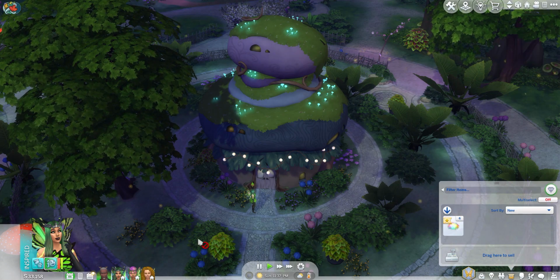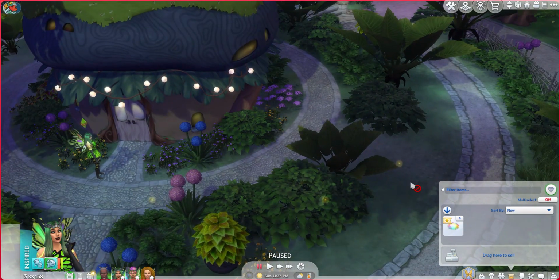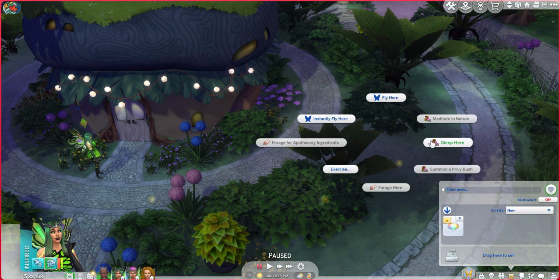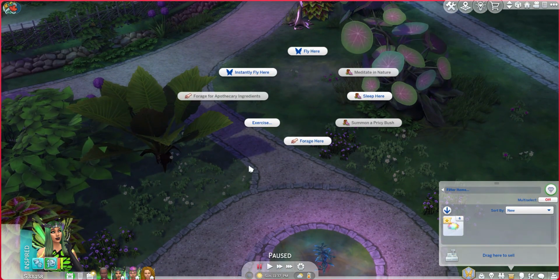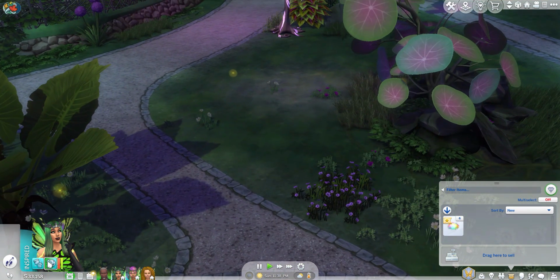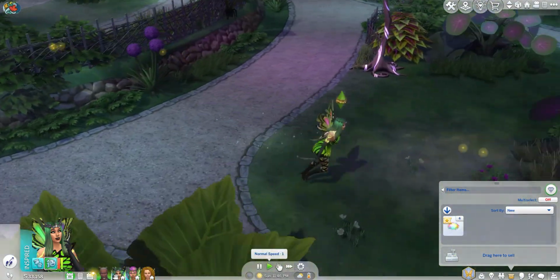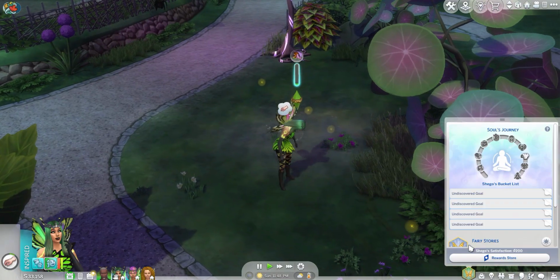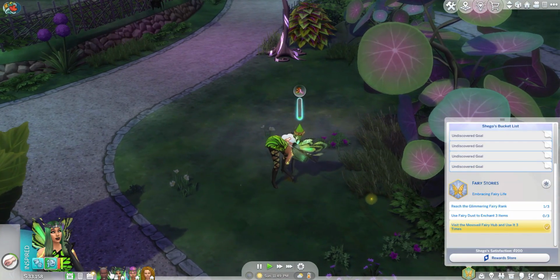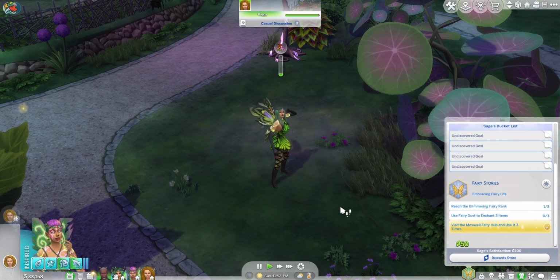Oh, well, apparently she got the natural living skill by going to the hub, so I guess I could see if I could. Nope. Oh, it was just because it was bumpy. Okay, well, let's come forage here. I just want to see if I can get any fairy dust from foraging real quick. But I think that counted towards her interacting with the hub 3 times. Yeah. So we'll also go ahead and check it off for her.